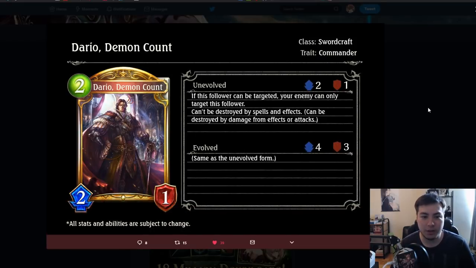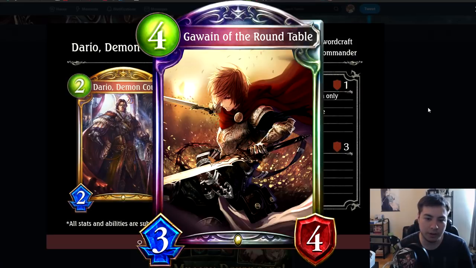Next we have a Swordcraft follower, 2 play point 2/1 Dario. He's a commander. That's important because of Gwaine. Gwaine will reduce his cost.